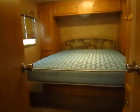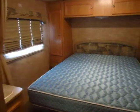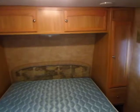Moving forward, pretty standard classic fifth wheel front bedroom, although you do notice it does have the windows on both sides of the bed for ventilation. Storage wardrobes on both sides of the bed there. You do get some extra storage right here next to the bathroom space. Extra big hanging closet right here. That is always good to see. That's a nice thing because you can just leave the sucker packed. You don't have to unload it and load it every time you want to go camping. You don't have to deal with all that.